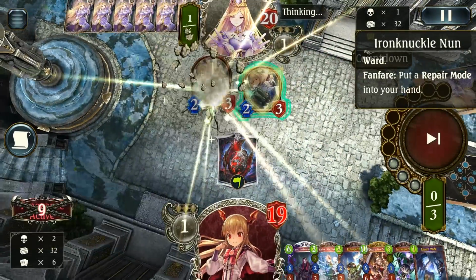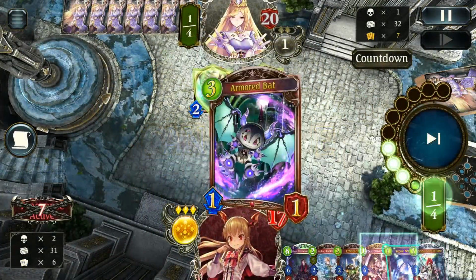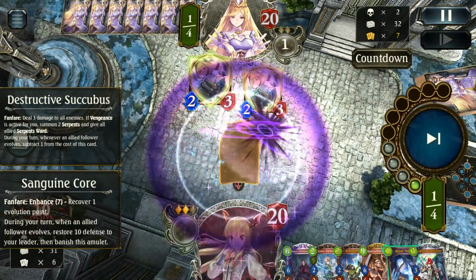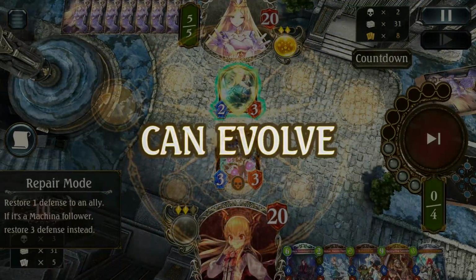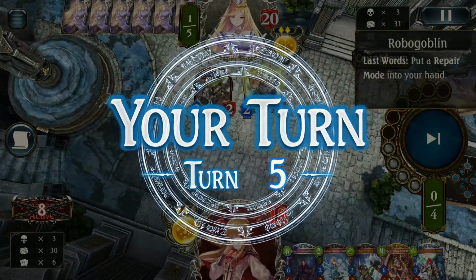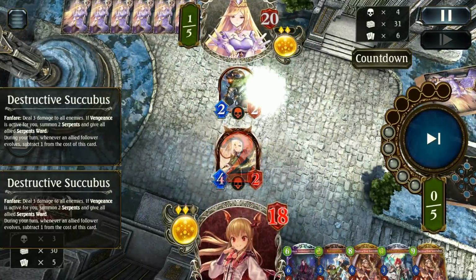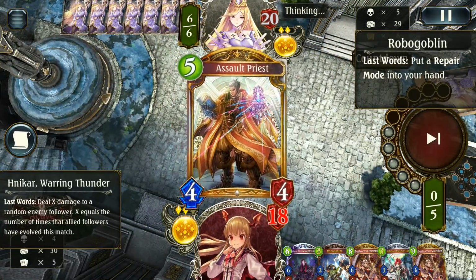Especially if we use Armored Bat with an Evo point. That could really do some nice damage. Plus the repair mode, of course, will also be able to boost the Armored Bat back up to max, meaning that we should be able to potentially 2-for-1, if not force an Evo. But of course, they have Blackened Scripture, something I really probably should have predicted coming down there. At least on the bright side, Warring Thunder is a free Evo. And still a pretty okay trade at this point in the game. But obviously predictably destroyed.